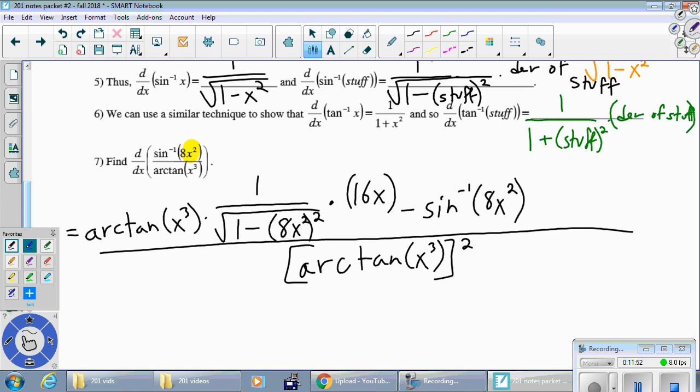Okay, derivative of arctan of x cubed. Do we have a formula for the derivative of arctan? Yes, as long as you recognize that arctan is just another way to say tan inverse. And so I put that one here just to refresh your memory that arctan is a synonym for inverse tan. So derivative of arctan of stuff is 1 over 1 plus the stuff squared times the derivative of the stuff. In this case, the stuff is that. So here we go. 1 over 1 plus the stuff squared, in this case it's x cubed, times the derivative of that same stuff, 3x squared. Again, that 3x squared is on top.